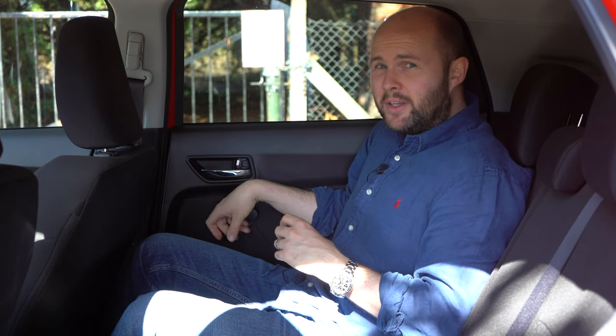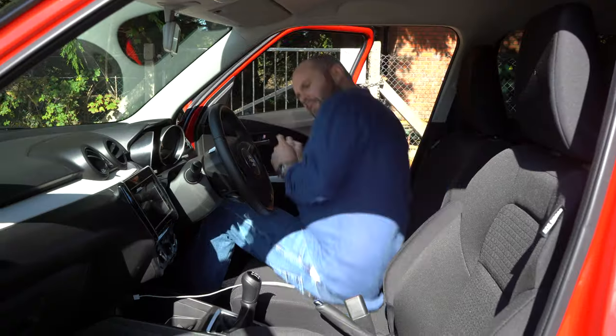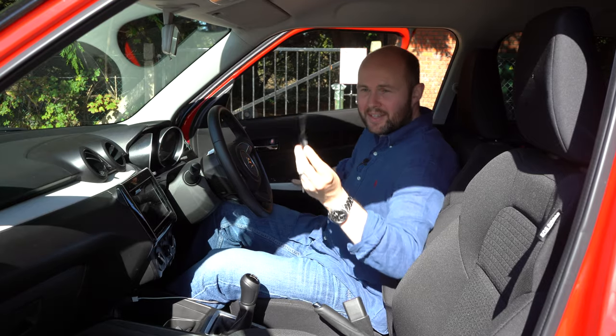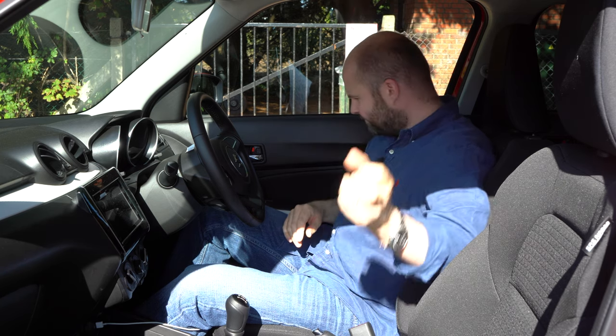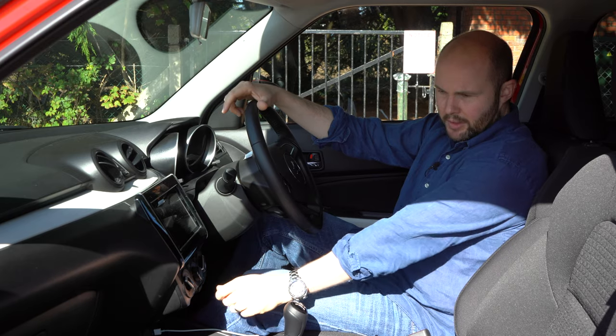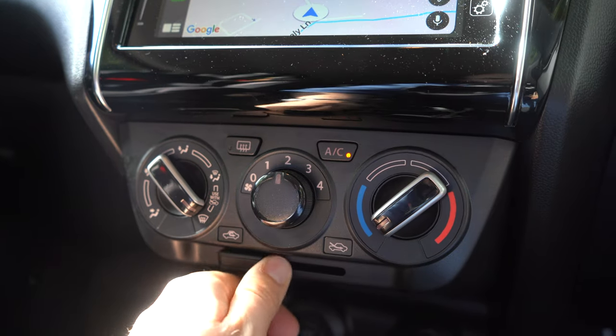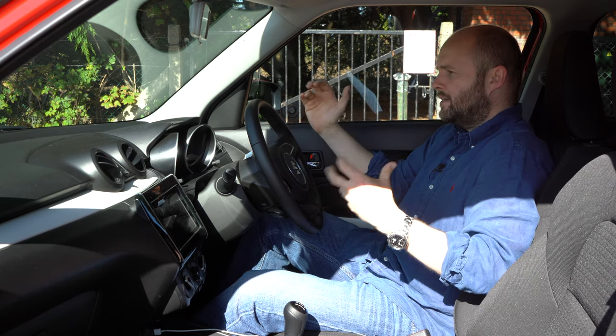It packs a bit of a punch. There are a couple of things in the car, like the windows, that make it feel like a car from 1992 and a car from 2020 all at once, and I'll explain the modern end of things up the front. First of all, the key — it's an actual key — which is great if you encounter someone you don't want to talk to late at night in a car park. In here you get CarPlay, Android Auto, and you get air conditioning. There's also a little diverter button that switches from recirculated air to fresh air coming in, which just reminds me of the early 90s.